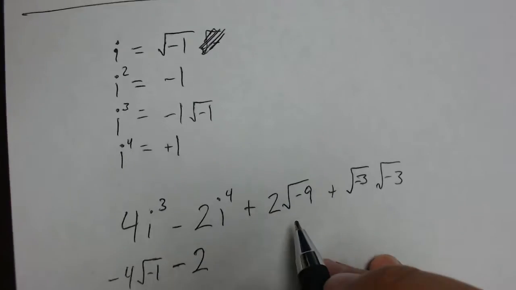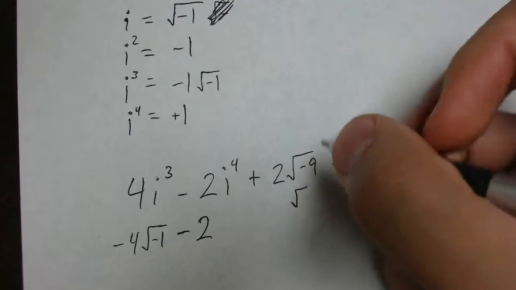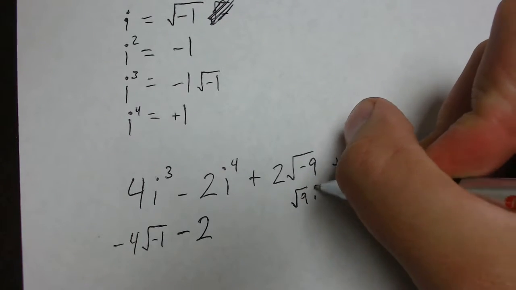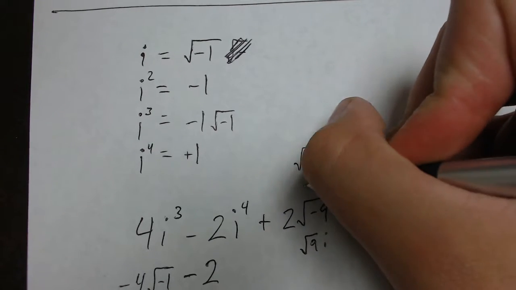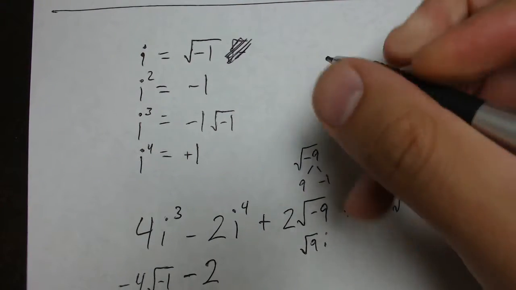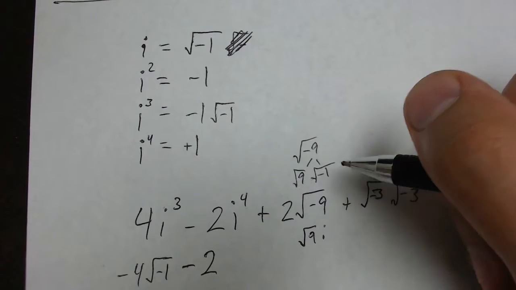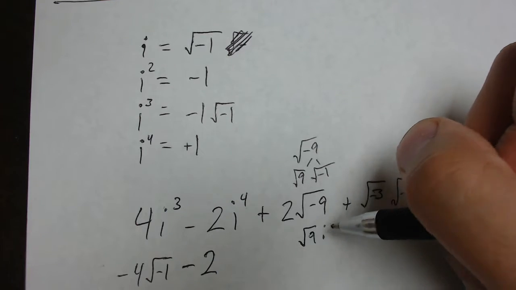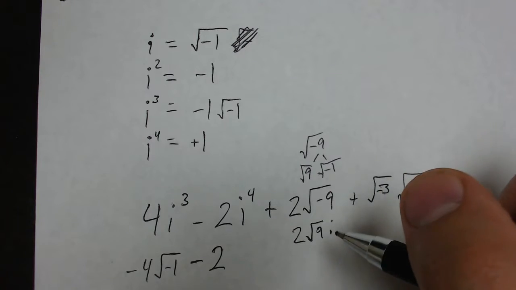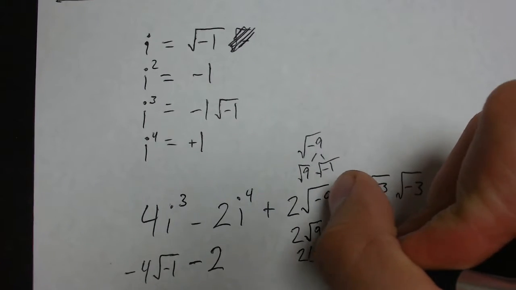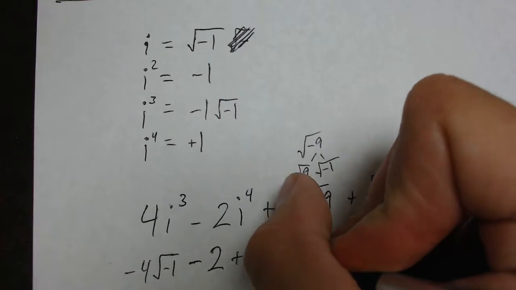Now here, this negative radical, that's where it gets tricky. We have to rewrite the square root of -9 as the square root of 9 times i. And the reason why is because the square root of -9 can factor into 9 and -1. And these are technically both under square roots. So we're separating it, and then we're rewriting that negative square root as the number i. So this becomes 2 times the square root of 9i. The square root of 9 is 3. So 2 times 3i gives us 6i. So then we have plus 6i.